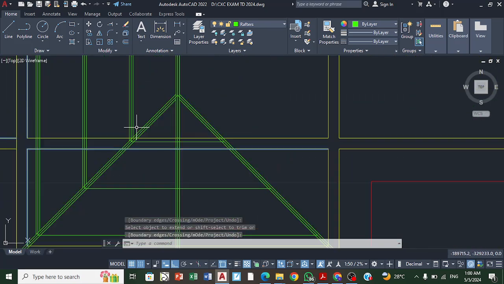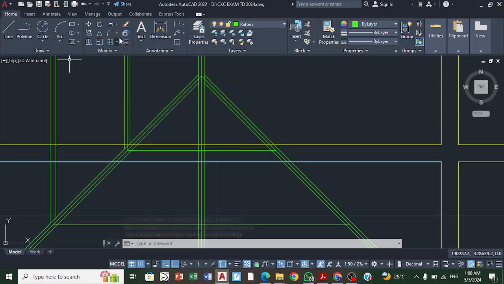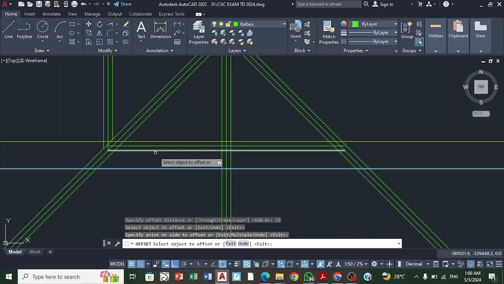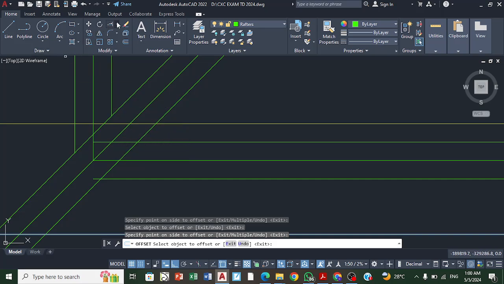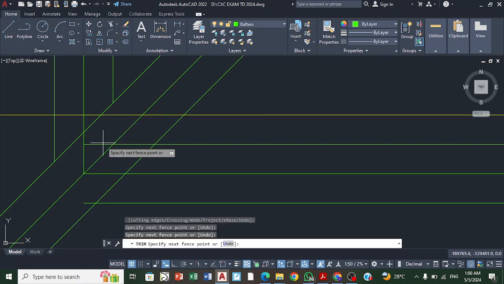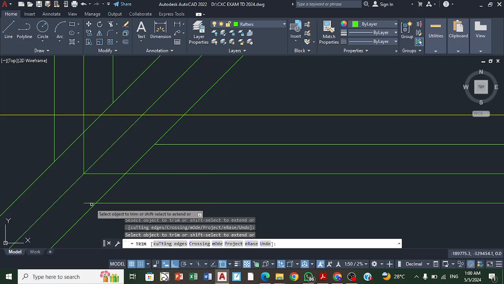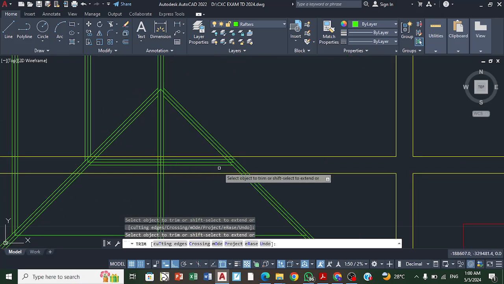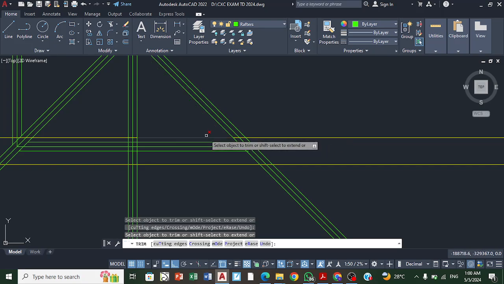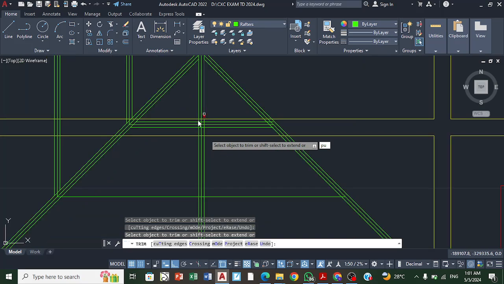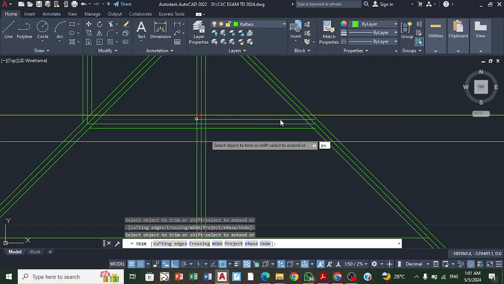I'll also offset 25 millimeters on both sides, here and here. And I'm going to trim out these. 1, 2, trim out these.